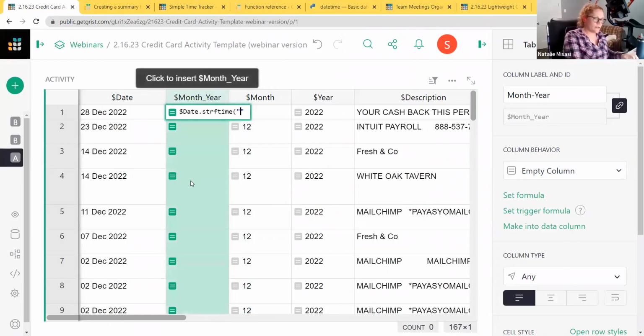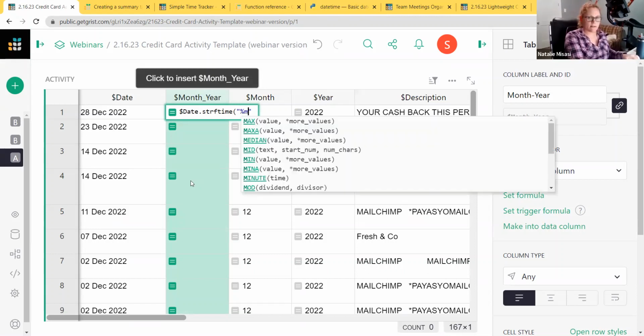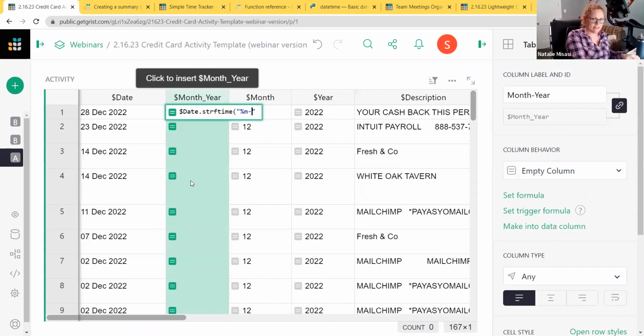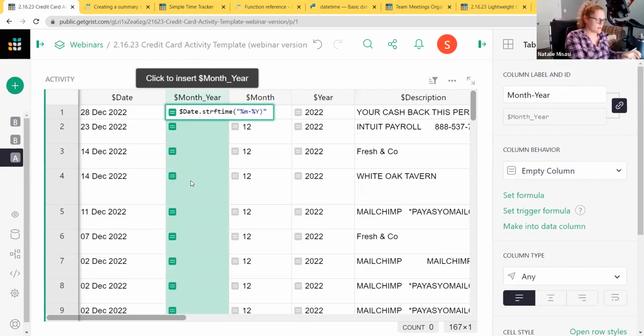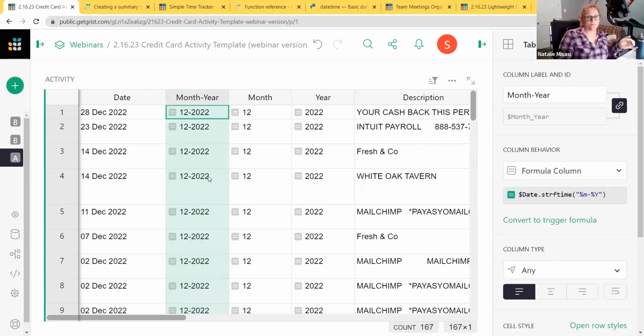And we enter that into quotes. Because this is a string format method, you use quotes to represent a string. And when you're entering these, you also want to enter any characters to separate month and year. So maybe you just want a space between them. I'm just going to put a dash between the two. Again, lowercase m represents the month, uppercase Y represents the 4-digit year. We have the quote to close it, and then the closing parenthesis.